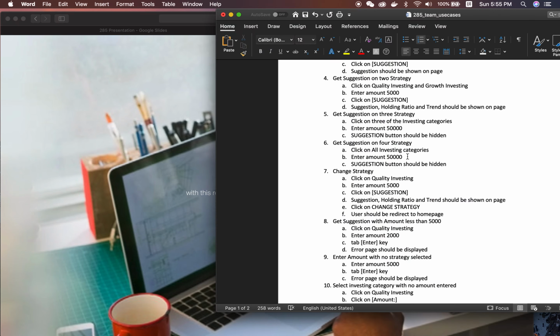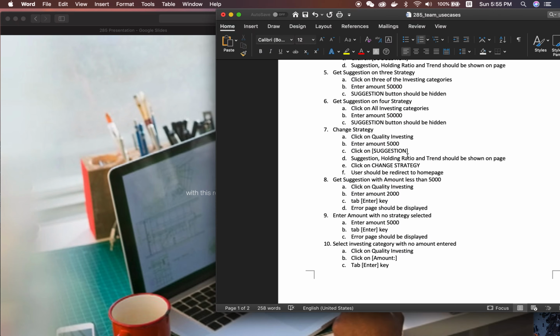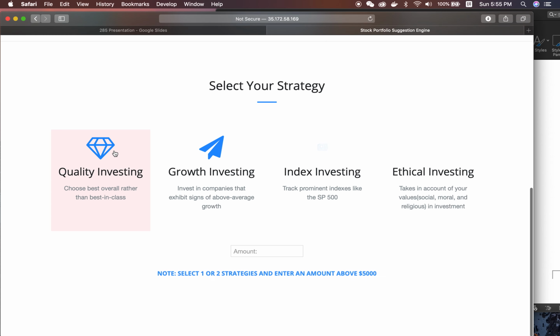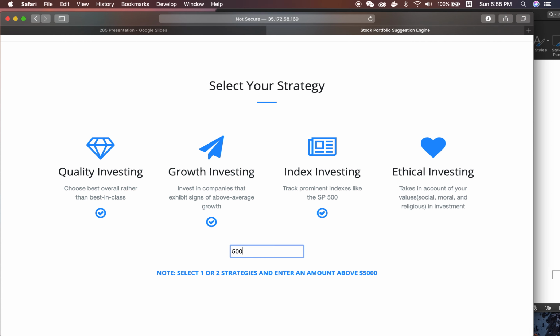And let's move on to our fifth test case. Let's try to get a suggestion on three strategies. Here we will click on three of them and then enter amount 50,000. The suggestion button is hidden.